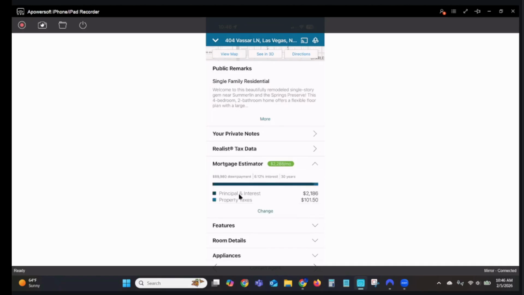So if it's just the principal and interest based on that 6.12% that I put in there, plus the 20%, if you subtract the 20%, remember I put 20% down payment, and the property taxes. So it takes the property taxes and divides it by 12. So that's what this amount comes in. So these two combine up to 2288.